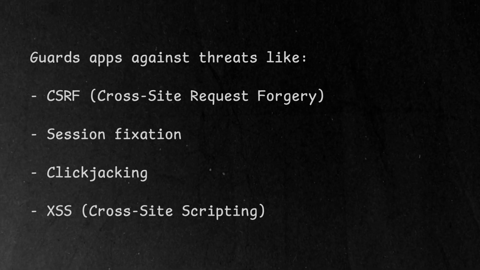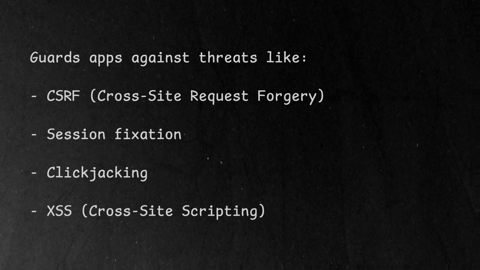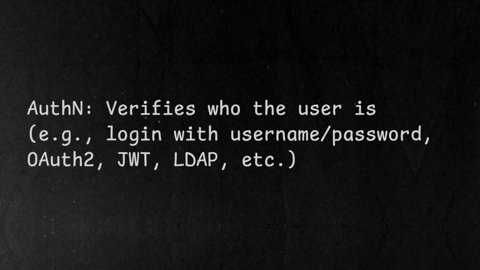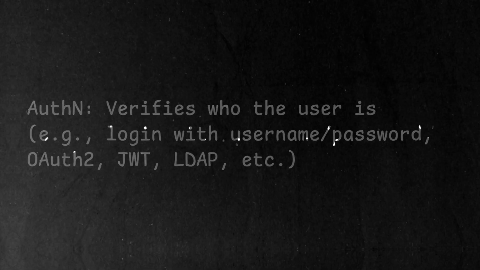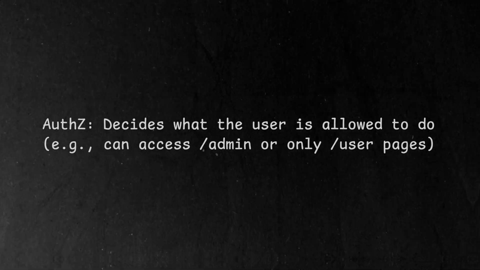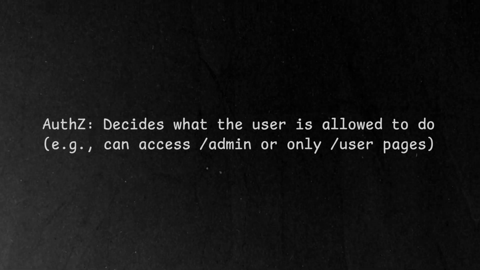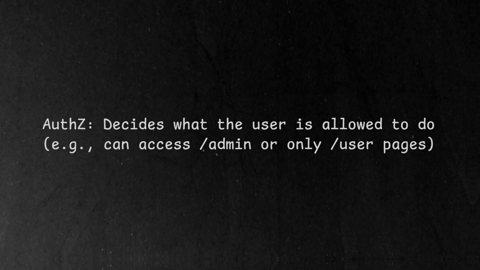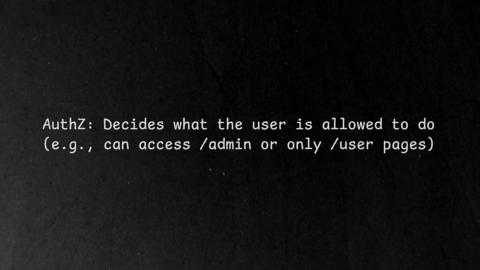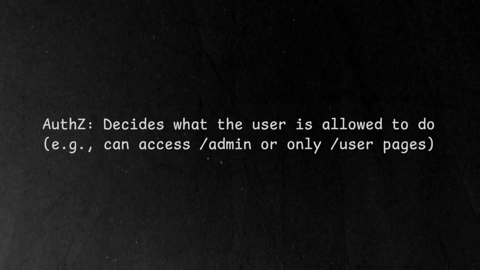Let's also differentiate between authentication and authorization. Authentication basically means verifying who the user is, whilst authorization decides what the user is allowed to do, such as accessing specific endpoints. I'm going to show you both of these, authentication and authorization, later on in this video with an actual example.